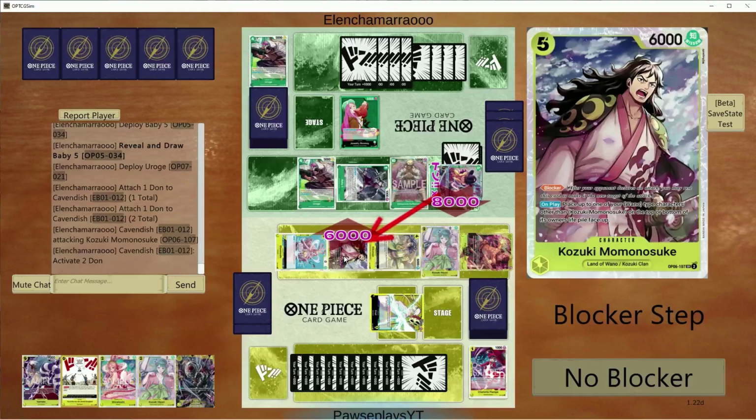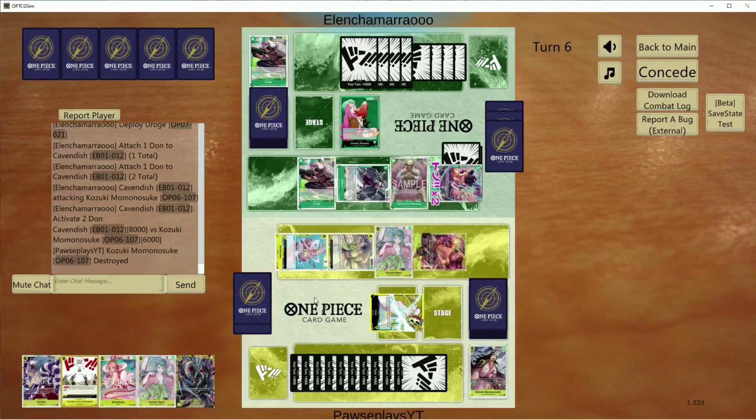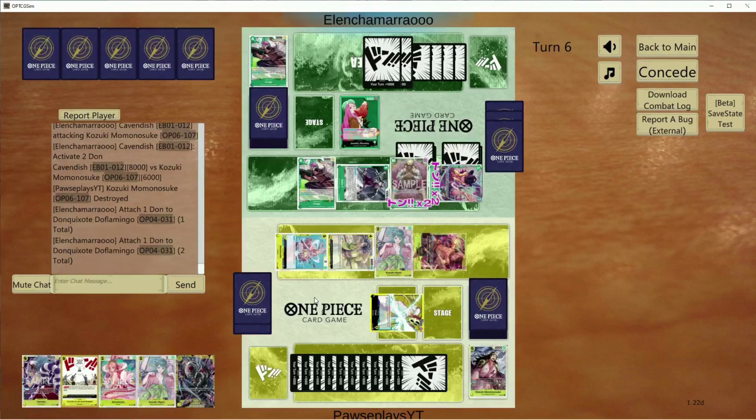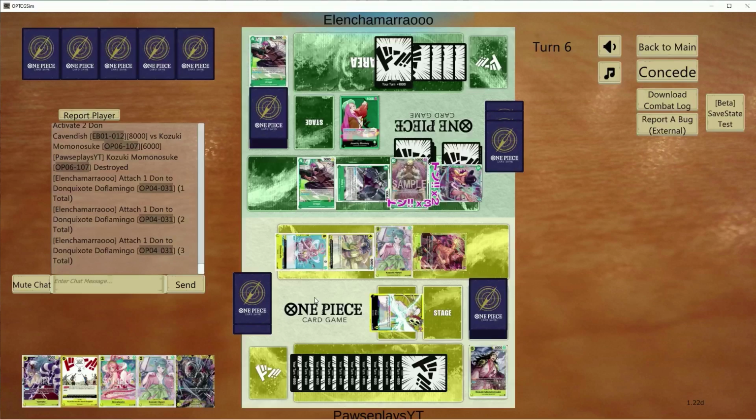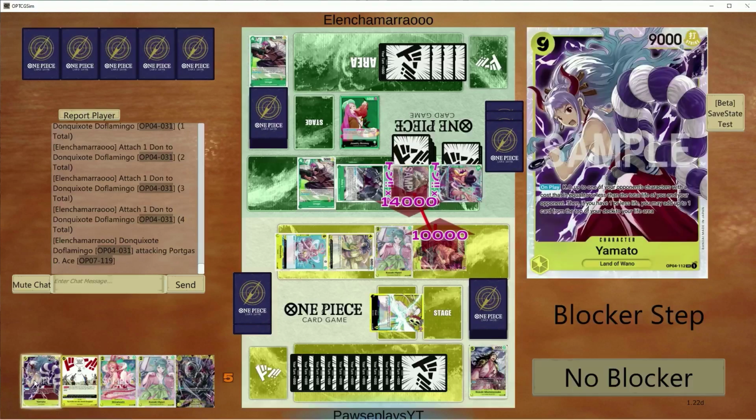That's 8k into what? Momonosuke. Oh yeah, that's fine. You can have it. I'm not spending all that to protect you. And it's still not enough. Oh yeah, it is. It's barely enough. So she's going for Ace. Yep, saw that coming. I think we need him, don't we?